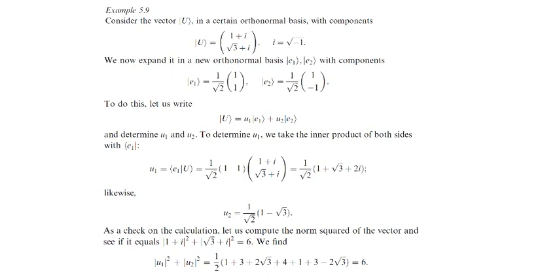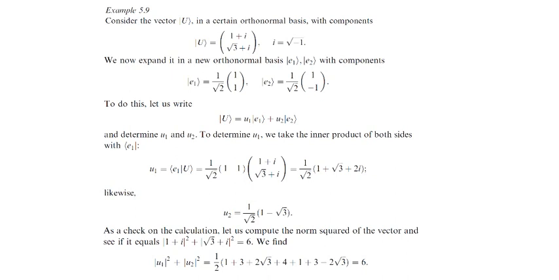Now if you are trying to expand the very same vector in terms of another new orthonormal basis e1 and e2, where the components of e1 and e2 are given by 1 by root 2, 1, 1 and 1 by root 2, 1, minus 1. You can just see for yourself that these are components of a unit vector, because if you take the magnitude of this vector, it will give you 1. Same is with e2. And these two are orthogonal to each other also.